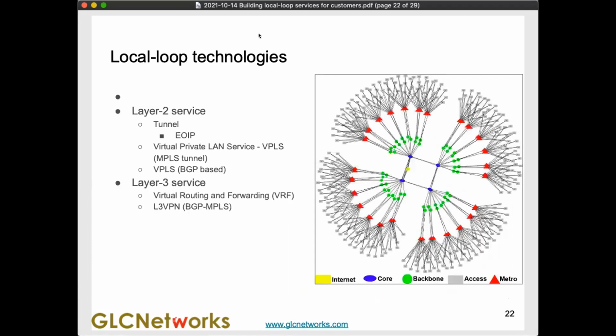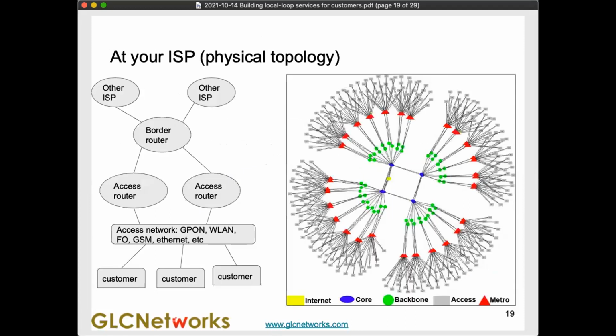So let's talk about local loop technologies. Here are the local loop technologies, a part of the layer 2 that we provide to the customer. The layer 2 technologies that you provide from your edge router to the CPE over here can be GPON, wireless LAN, fiber optic, whatever, you just name it. There are lots of them, and in the future there will be more and more coming. Humans will not be satisfied until they make more and more money, which means it's unlimited. More and more technologies in the future, I'm promising you.